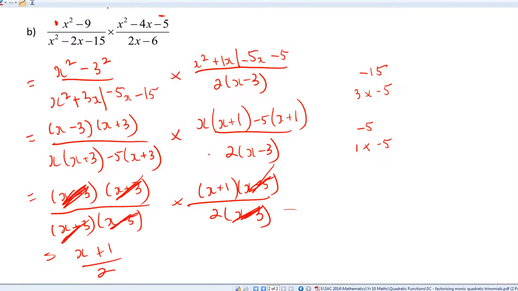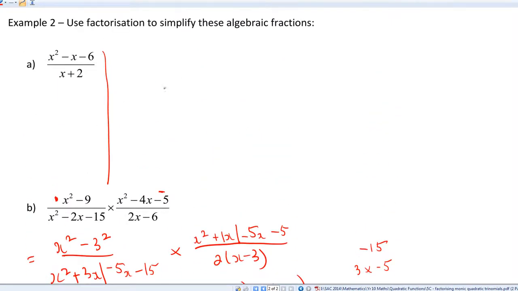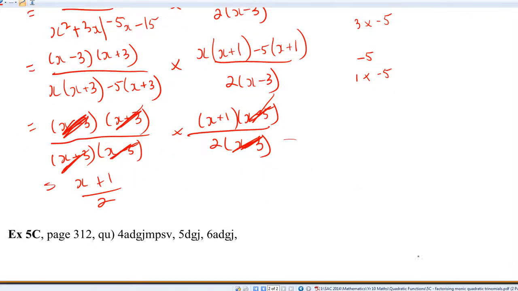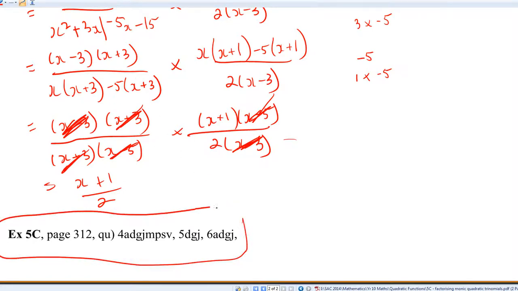That's pretty hard stuff there, so try that yourself with this one. Factorize that one. I bet you one of the factors comes out as x plus 2, and you'll be able to cancel the x plus 2 and the x plus 2 from the top here. So good luck with that, girls, and then your homework will be these questions here for 5C, all of those ones. It really will require a fair bit of practice to do these, and you'll get really quick at them. You'll be able to identify the common factors that you need very, very quickly, and really will be able to tear through these.